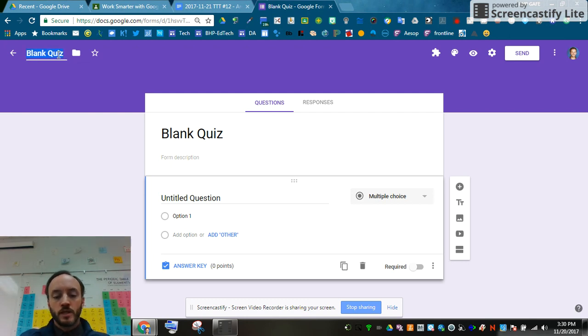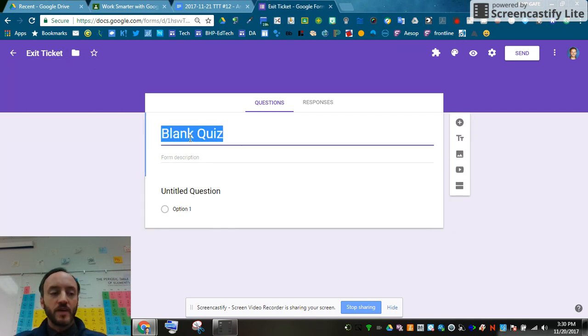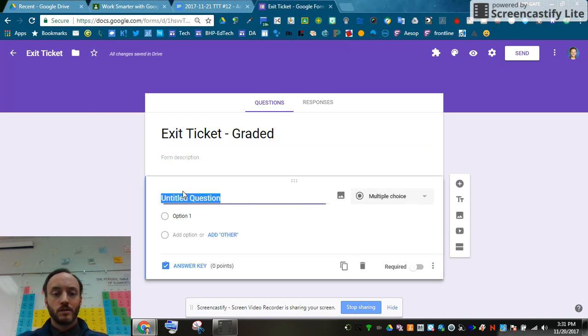So if I want to grade my exit ticket and I want something to be automatically scored, there's a fairly new automatic feature to grade these quizzes. Incidentally, you might also have heard that in the fall of 2017, I think late September, they released the integration with Google Classroom. So that the grades submitted in the Google form would automatically post to Classroom, which is pretty snazzy.